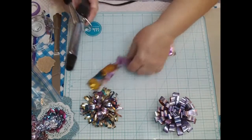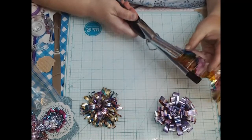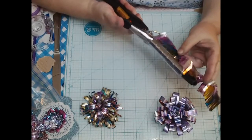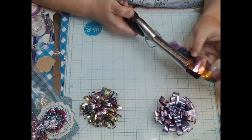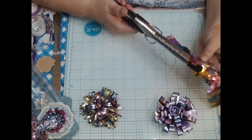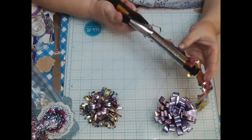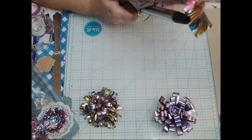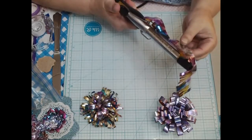Okay, it's heated up that fast. Okay, once again, you don't want it too hot. And all you have to do is clip it in until it curls. You don't want it to over-melt. I had them over-melt. I like to use it when it's first heating up, because this actually gets too hot and it does not have a temperature control. And it will melt that potato chip bag.